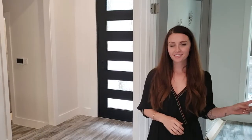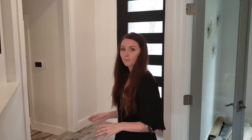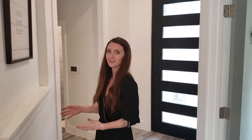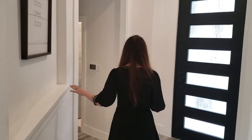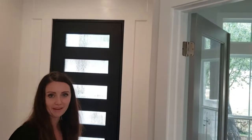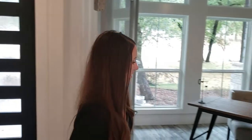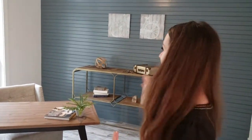Before we talk about the study, I just want to point out a few details as you walk into the home. The builders really spared no expense with the detail they brought in. We've got quartz on the wall here, and you even have paneling around the door and the nice big iron door — it makes for a really grand entryway. So immediately upon walking in, you're going to see the study. And when I say this home boasts character, this is what I mean.